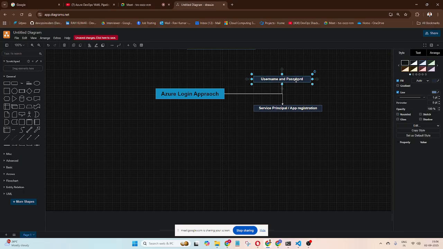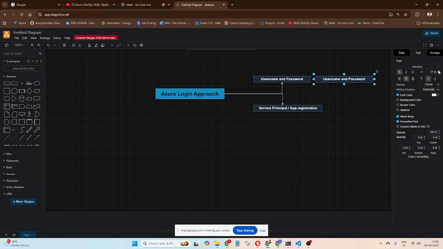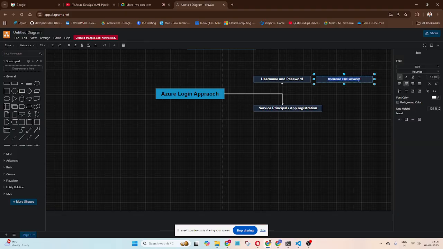I'll write here, MFA means multi-factor authentication. You are giving the ID and password, and in the authenticator we'll just give one code. MFA required here.